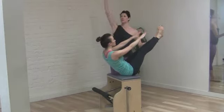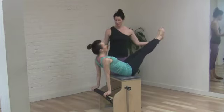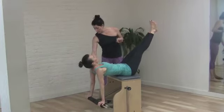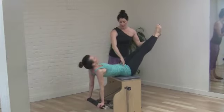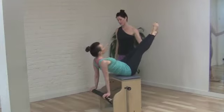That's it. Now circle the arms and find the back of the chair. That's it. Exhale to press the chair down. Think long through the spine. Even energy through the arms. Now inhale. Arms down, spine up. That's it. Exhale. Legs pull into the belly and up, up, up, and exhale.